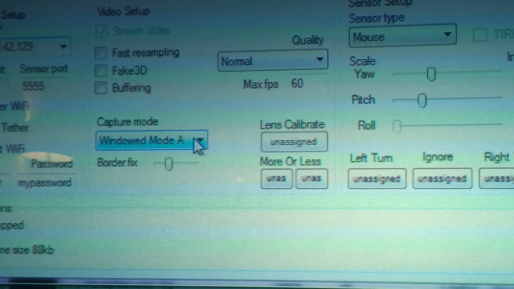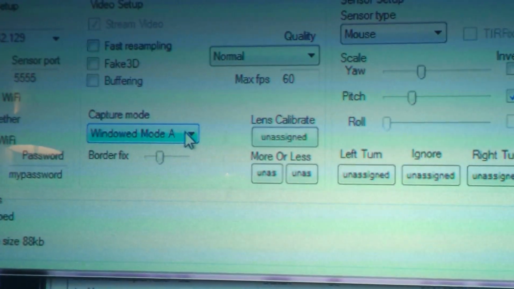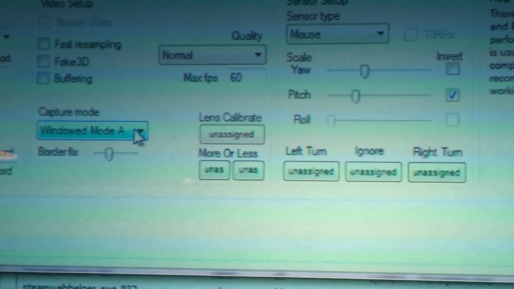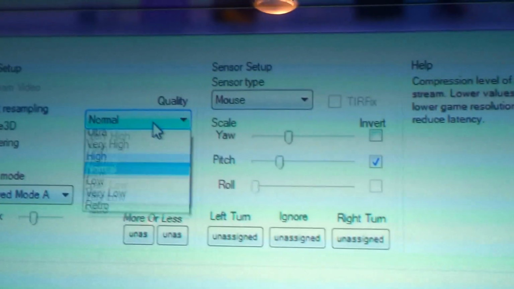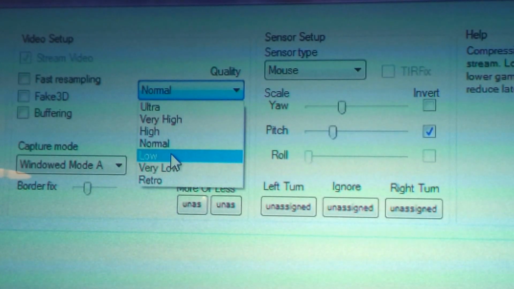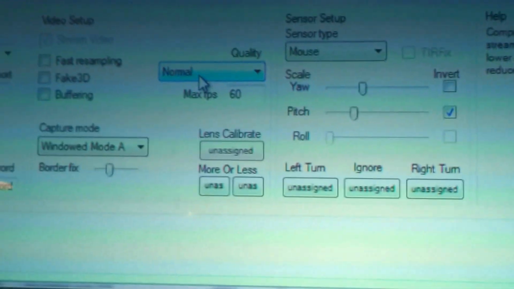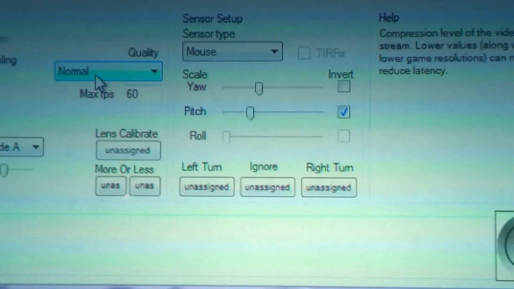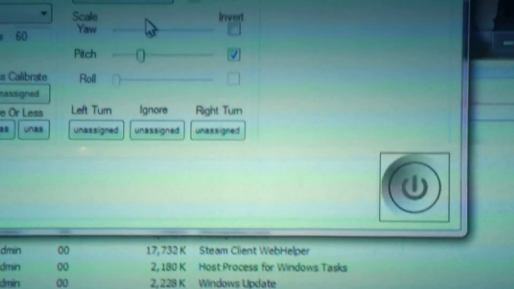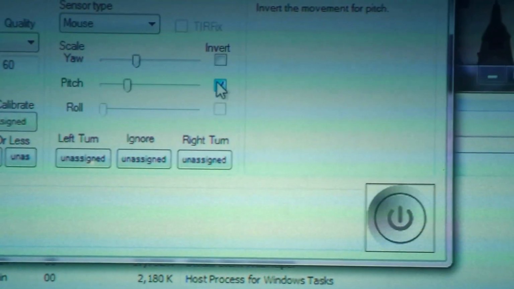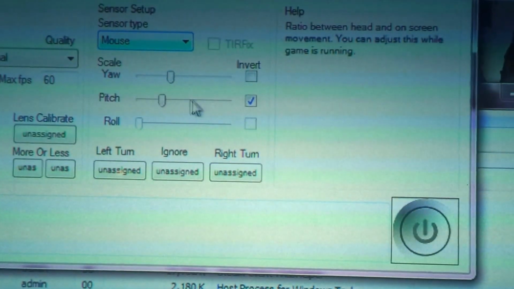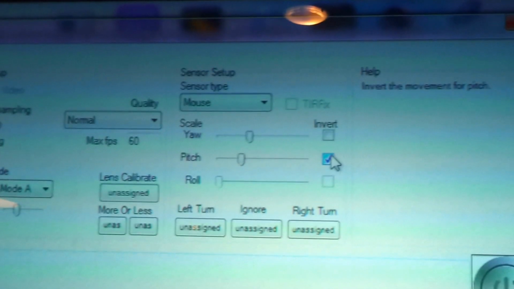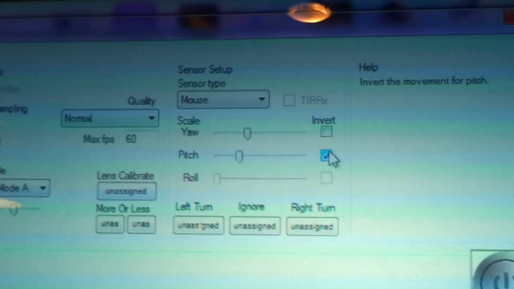I have tried playing around with full screen mode, especially since not all games like to run in a window. However, that, as indicated, is buggy, and I've not had much luck. For better frame rates, I would like to try and muck around with that a bit more. It seems to make a bit of a difference, but honestly, the quality of the video at the moment isn't as great as I'd like it to be. I tend to invert that because I have my mouse inverted in game, and if you have the sensor type set to mouse and then you turn your head up, it will convert it downwards because it's already reversed in game. Anyway, that takes care of that little problem.